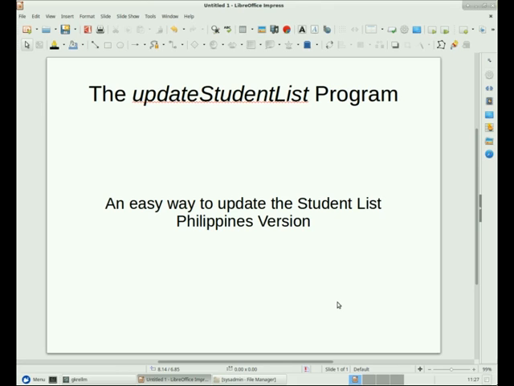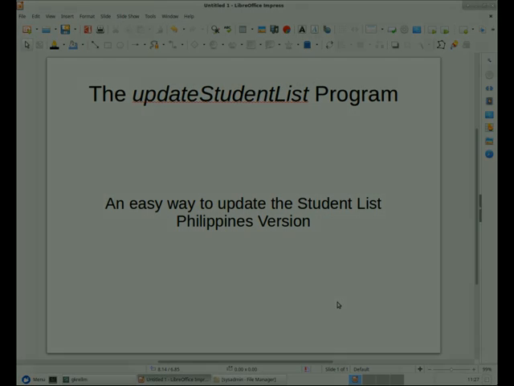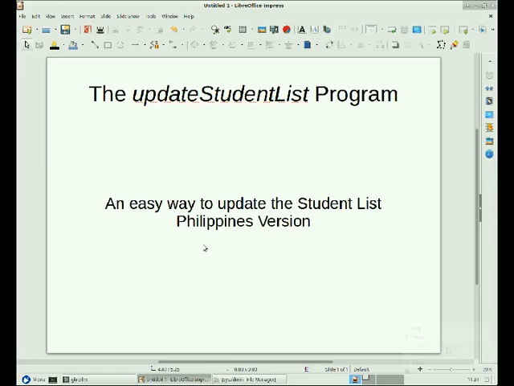One of them I will call preparing the inputs, and that means taking the soft copy files that you get from the section advisors and doing some minor changes to make it ready to be read by the Update Student List program. And then I'll show you how to run the program. Okay, super users, let's get started.